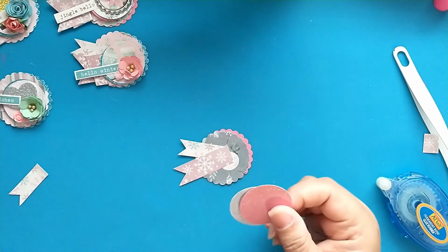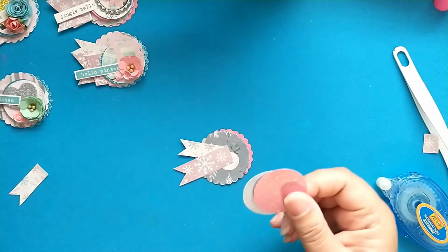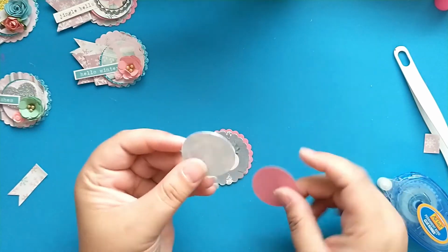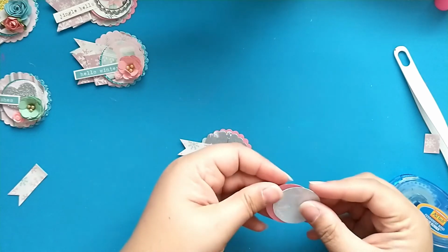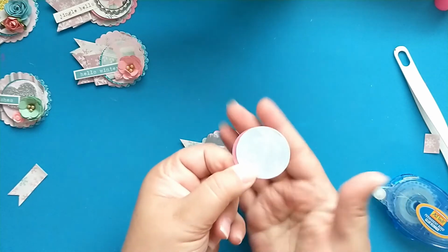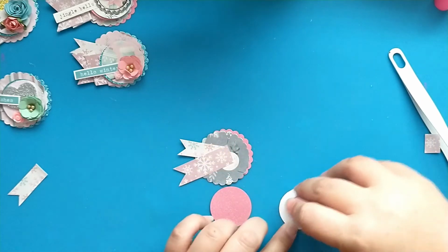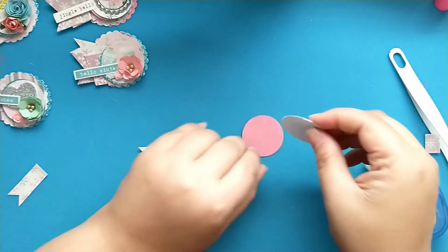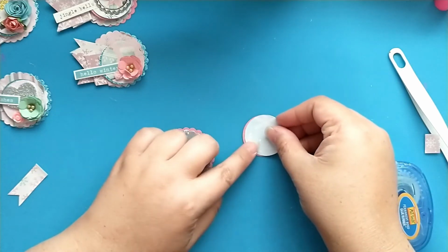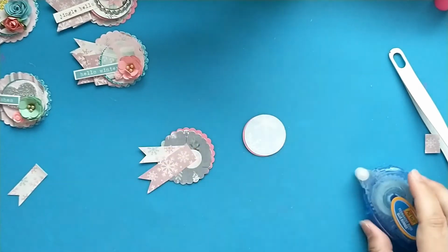And then what I want to do next is I like to go ahead and add this piece on top. And I want to off-center it a different way. So I'm going to off-center it to the right. I'm going to add some more adhesive. And just leaving a sliver of that pink showing.